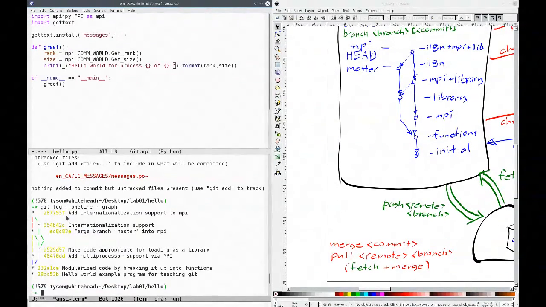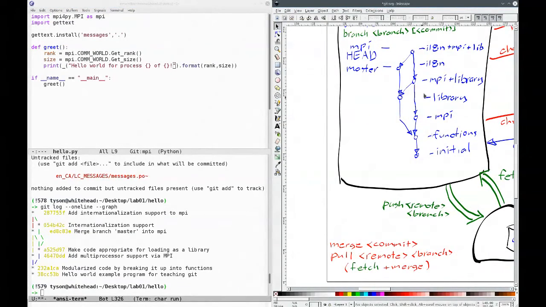Now, if you ever push this, and this is what Linus says anyways, if you ever push this up and expose it to the build, somebody else may have pulled it, so you should not go back and start amending commits. This is just when you're doing your personal development on your stuff, and it's still loose and free. But once you've shared it with the world, if you start rewriting some of this history, then when they go to update from yours, it's going to screw their system up. So once pushed, you should not use amend, but before push, you can use amend to add stuff to it.